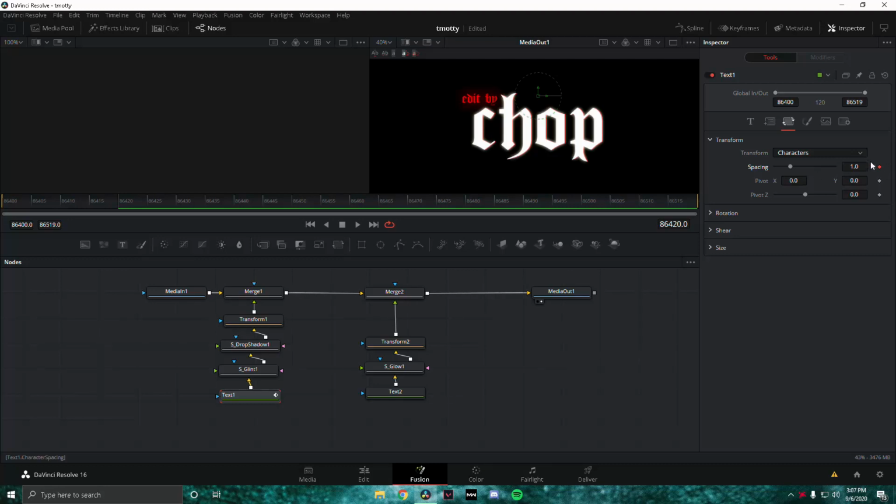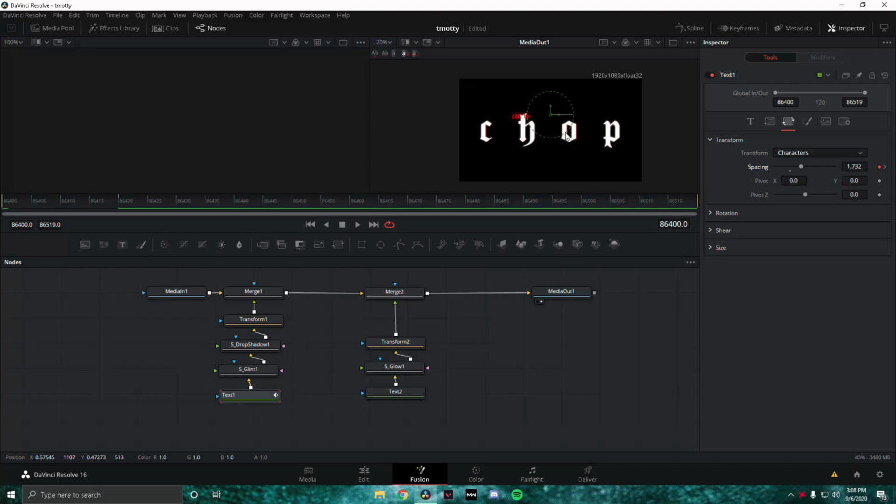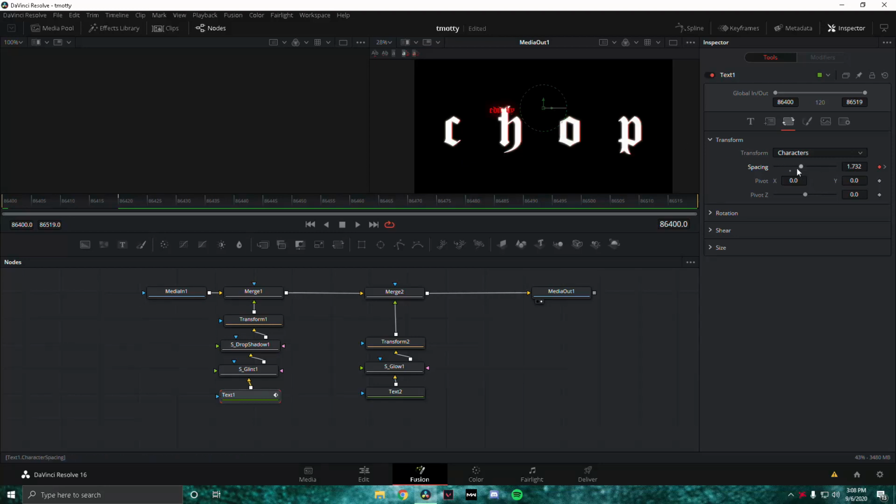And we're gonna put the spacing. And now we're gonna go back to the first keyframe and put the spacing around however much you want. Depending on how many letters there are in your name, you might not be able to change your spacing too much. And since my name is Chop and there's only 4 letters in there, I can change the spacing up pretty high. So I'm gonna keep it on 1.75, I guess. That looks pretty nice. And you can see that the spacing is just gonna fade and slowly get close together. And right now you can see that this is a linear graph. It moves at a very steady speed, and that does not look too good.